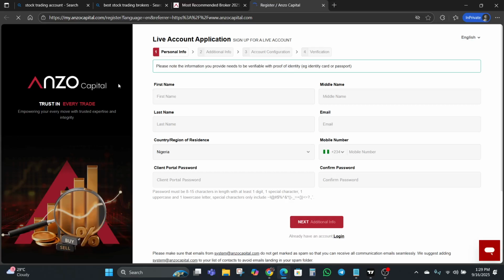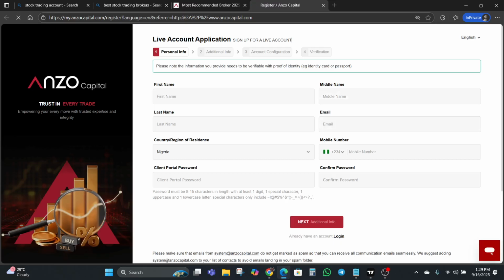So using this particular broker as an example, you can see that there is a space for the personal information and there are additional informations, and then there is account configuration and then the verification. So you need to pass through this process to ensure that your account is secure and compliant with financial regulations.